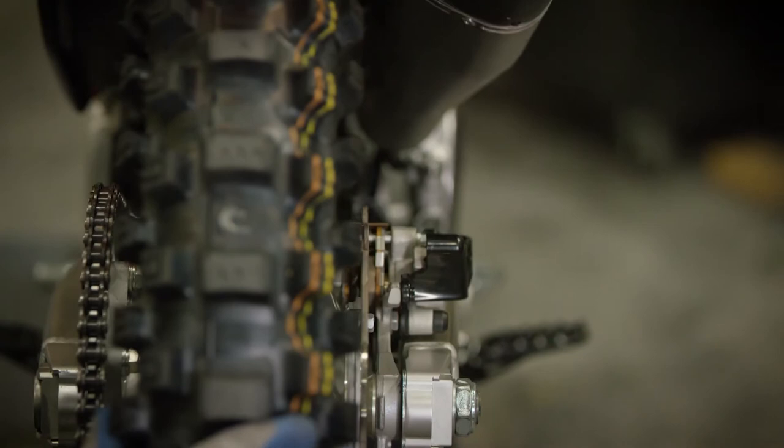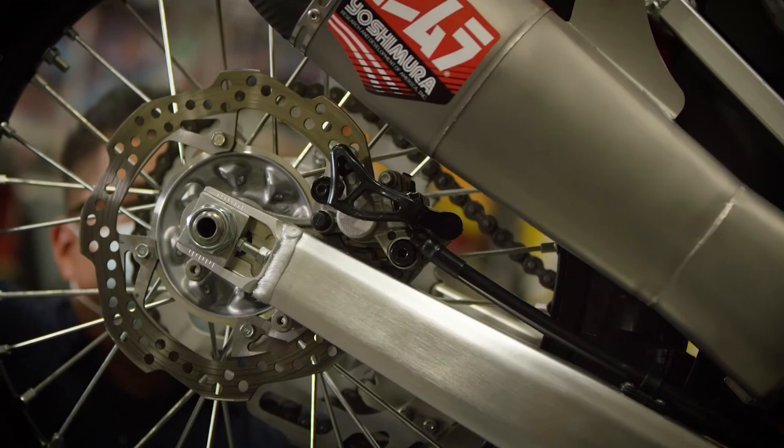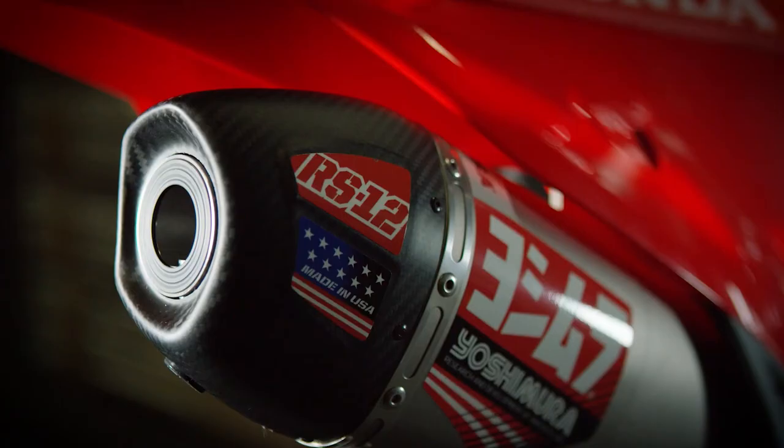A flat inside gives you plenty of tire clearance for that big mud tire or that sand track tire you want to use. And then we trim the inside corner off so that when you're seat bouncing or you're G-ing out, we've added a little extra clearance for the caliper so it doesn't touch the muffler.